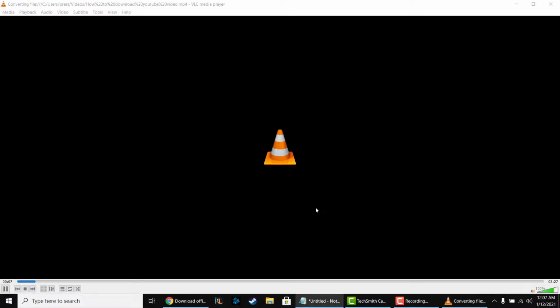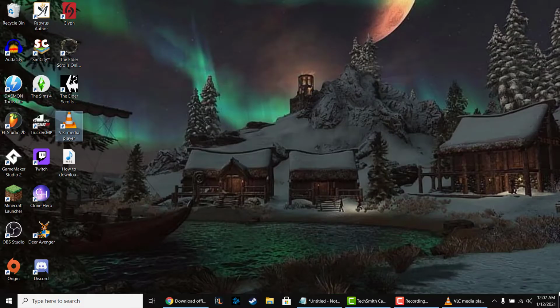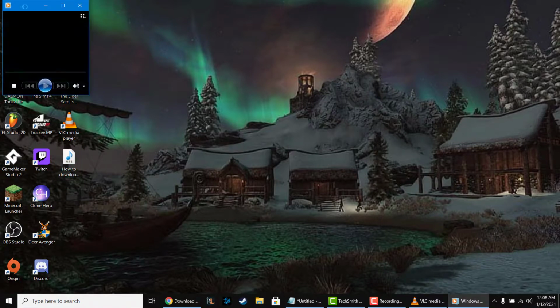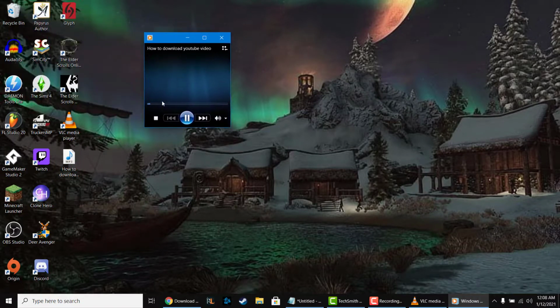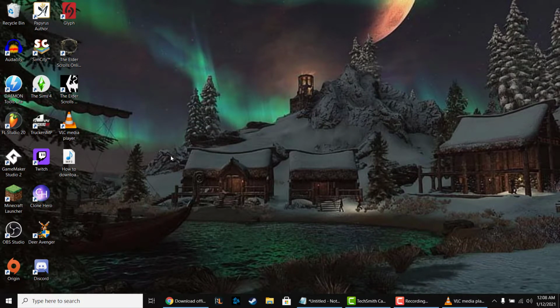Go ahead and click Start, and you'll see this little blue bar moving. That's the progress bar. It's kind of hard to see, but that's where it is. And then go ahead and move over to your desktop. And once you're on your desktop or wherever you saved it, then it should be there. So I'm going to double click it and just make sure that it works real quick. It's never not worked for me, but on the top left, you're going to see something that says audio, all right, and it seems like it worked.